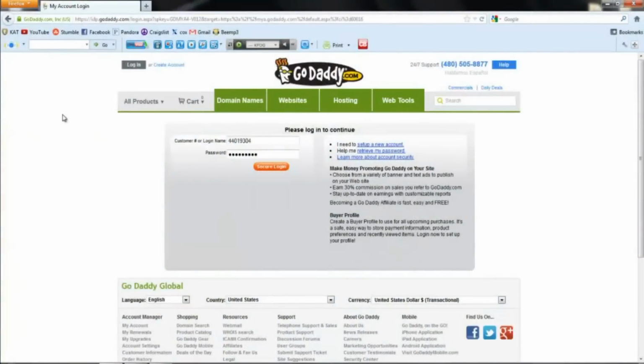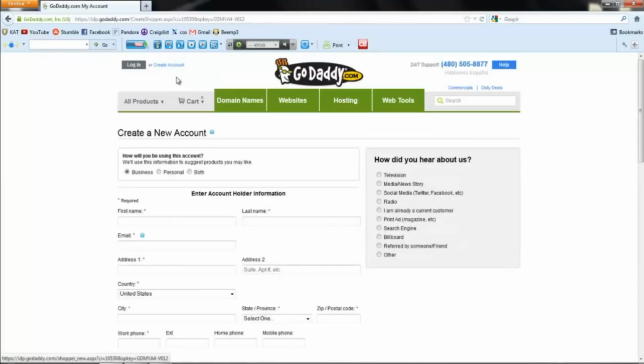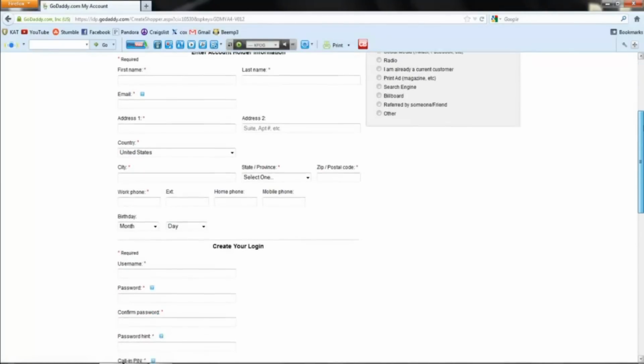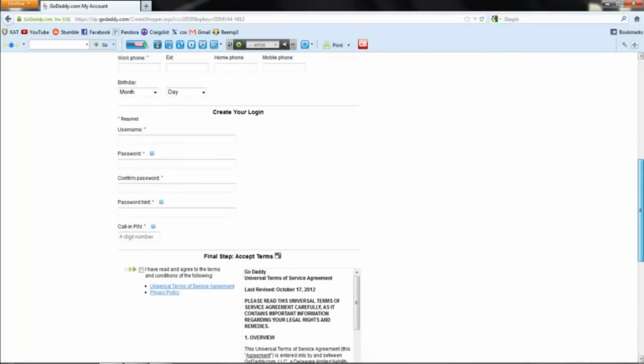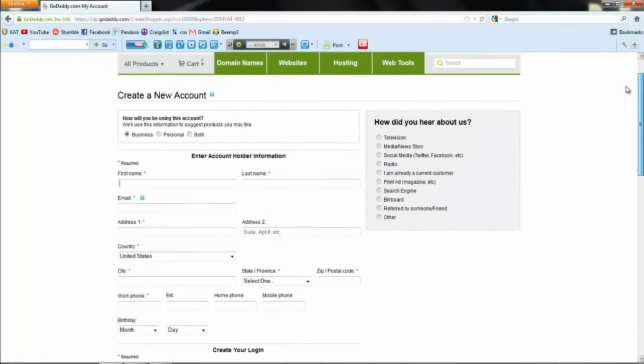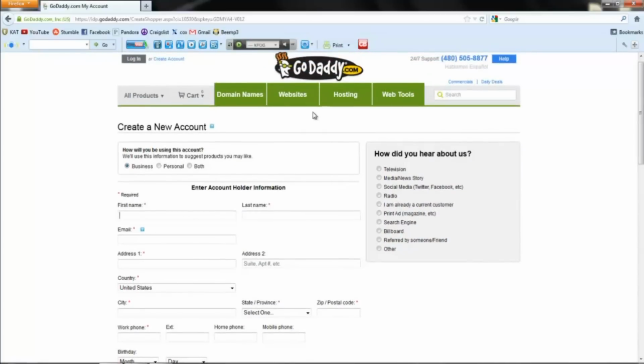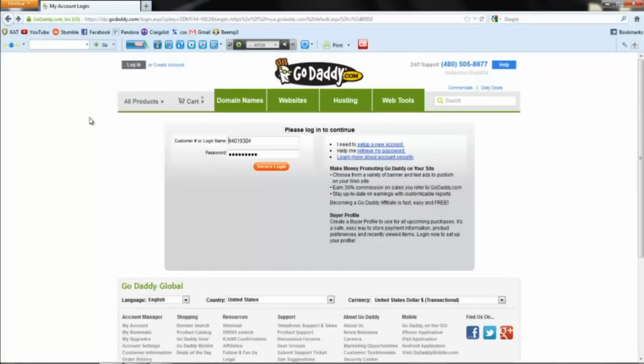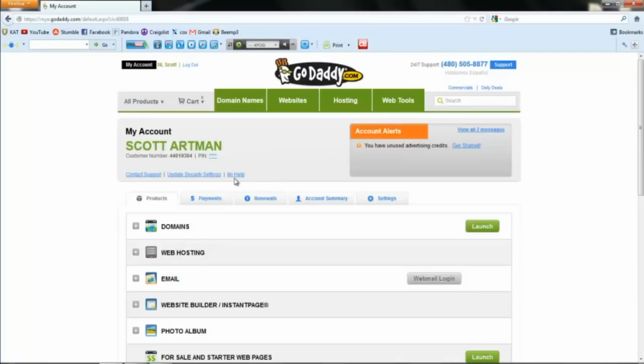Okay, so once you get onto the GoDaddy website, it should look something like this. I've already set up an account with GoDaddy, so I'm not going to do it again, but you'll just have to click this button here. That'll bring up this page, and you just enter in your info right here, and this is just so you can set up your account with the GoDaddy website. So once you get all that info typed in, you'll know that you're logged in when you log into your account, and your name will pop up right here at the top left hand corner. You'll see your name right here.